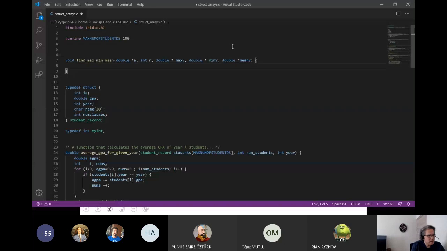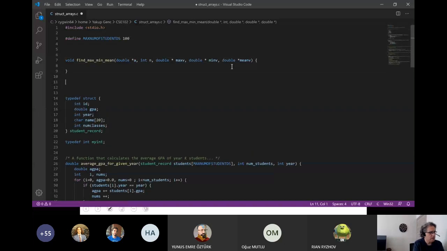Now you can see that this is kind of cumbersome. Why? I have 1, 2, 3, 4, 5 parameters to a function. Two of them are input, three of them are outputs. But five parameters is quite too many, and you can see it already. One thing that I can do is simplify this one.